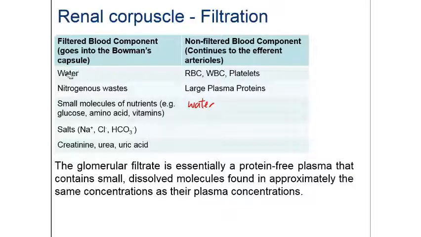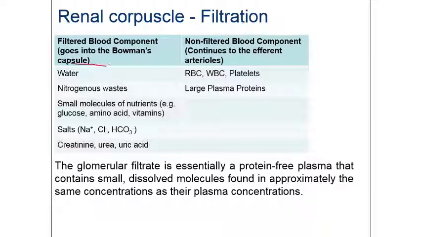Not all the water that goes in is going to be filtered, right? If that's true, then we're going to be dehydrated fairly quickly. So only maybe 60% of the blood that goes in is actually going to get filtered. Everything else will continue onward to the efferent arteriole. So if you look at this list here, that essentially is everything that will not be filtered.